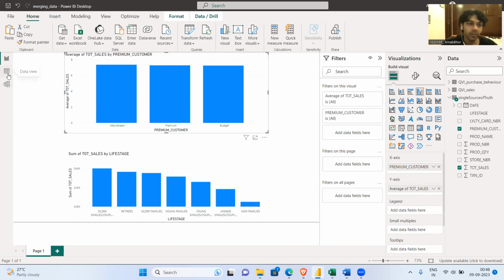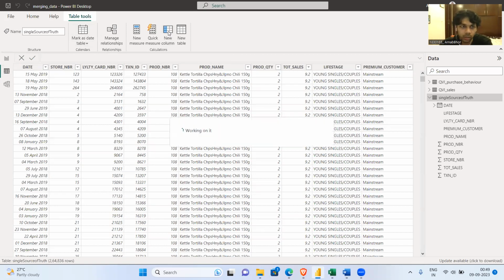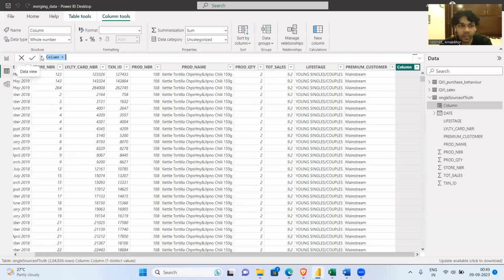And let's say we don't have the luxury to do all this in Power Query that we just did. How do we solve this exact same problem? I mentioned something called lookups earlier, so let me just show you that. I'll not delete these columns. Let's say I just want life stage, and I want to fetch it directly from here rather than going to Power Query and using the merge option that we had there. We can also do it using DAX. So I'll go to new column. This is in the data table in Power BI Desktop, not Power Query.